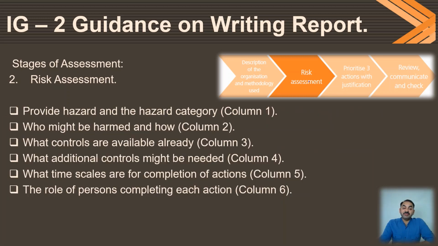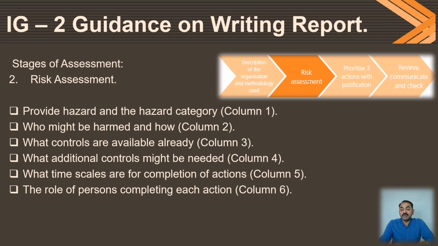So friends, it is also very important to know that your risk assessment report will carry 6 columns, and in those 6 columns you have to provide different kinds of information in a proper format. I will show you those 6 columns and one field example in the next slide. But before moving to that, we need to look at each and every column, and we will be discussing how and what you need to provide in those columns.